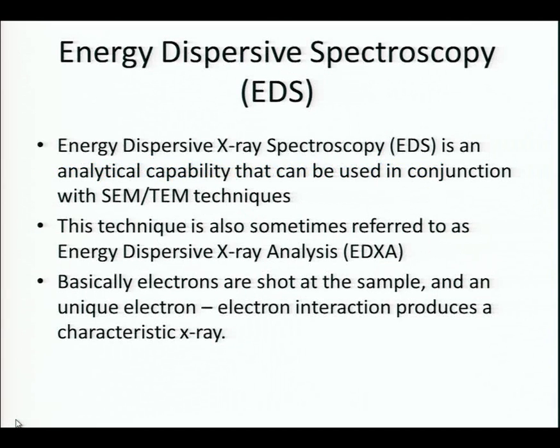EDS, energy dispersive X-ray spectroscopy, is an analytical capability that can be used in conjunction with the TEM and SEM techniques. We can use it in conjunction with those techniques because we actually utilize the electron beam to initiate our signal. This technique is also sometimes referred to as energy dispersive X-ray analysis, or EDXA. Basically, electrons are shot at a sample, and a unique electron-electron interaction produces a characteristic X-ray.